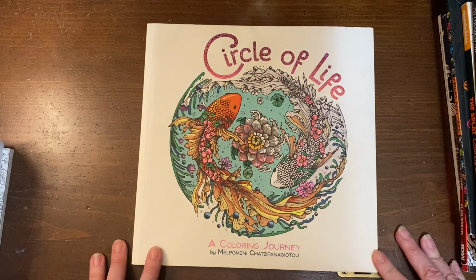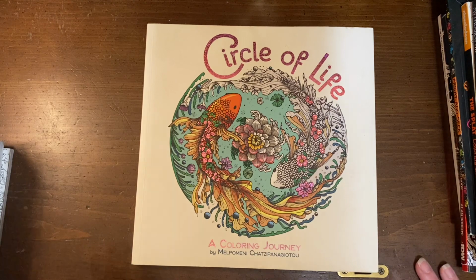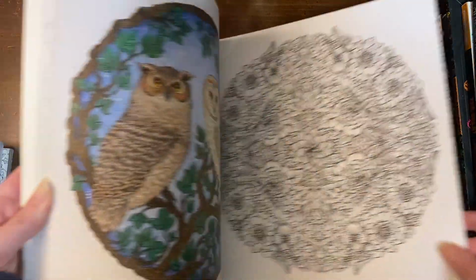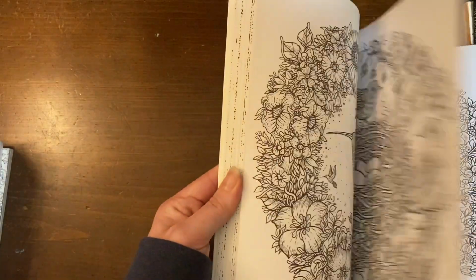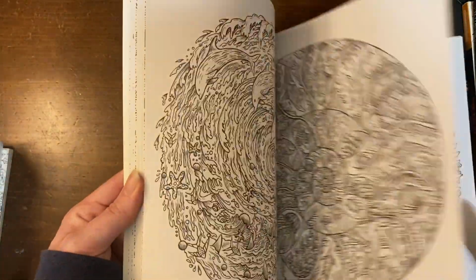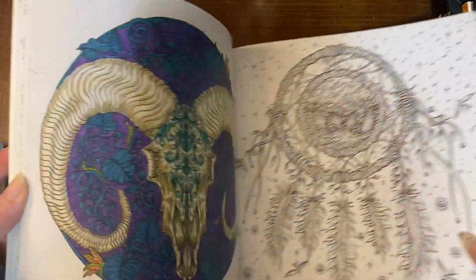Circle of Life by Melpomene Chatsa Panagiato. Started that page.